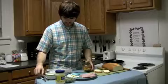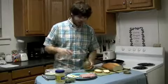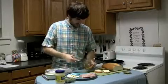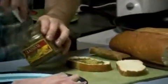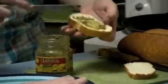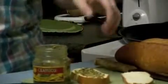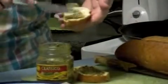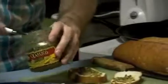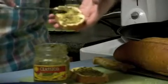We're going to use some pesto here — it's just pine nuts, basil, and a little olive oil. You can actually make it pretty easily yourself at home, but the store-bought is just as good. We're going to put it on the outsides of the bread rather than inside, because it'll keep any greases from the ham from seeping into the bread and keep the rest of the bread pretty fresh. It's always a good idea to line bread with a fattier liquid substance — mayonnaise works well too — for keeping that bread texture alive during cooking.